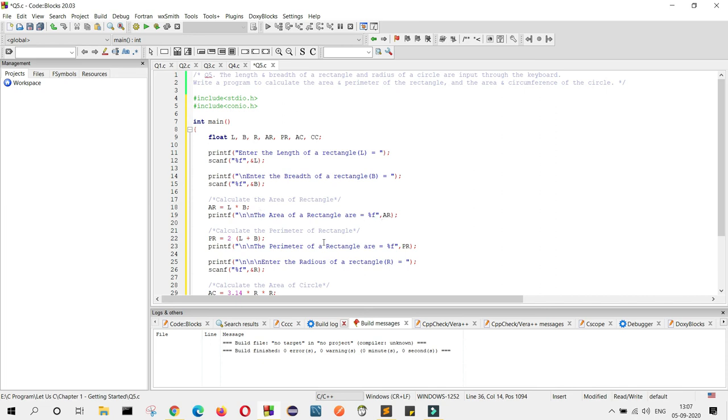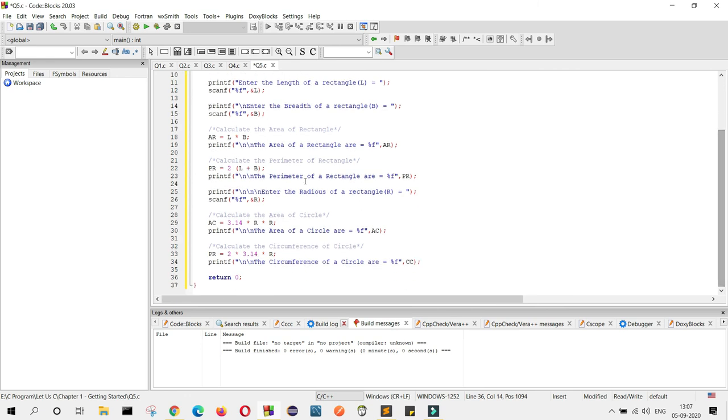Calculate the perimeter of rectangle, so PR equals 2 into L plus B. Now enter the radius R. Now calculate the area of a circle, pi r square, AC, and calculate the circumference of a circle, 2 pi r. Now we will save and run this, build and run.